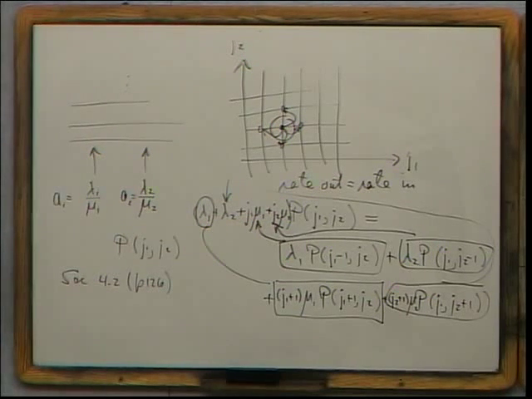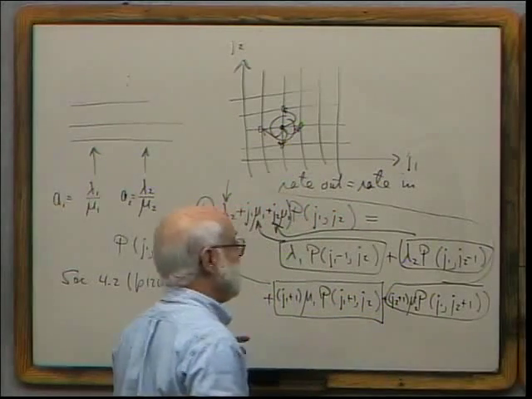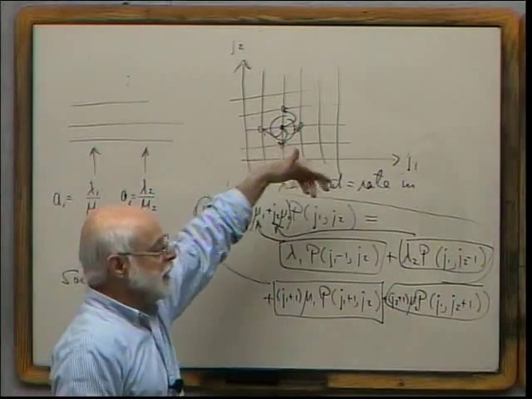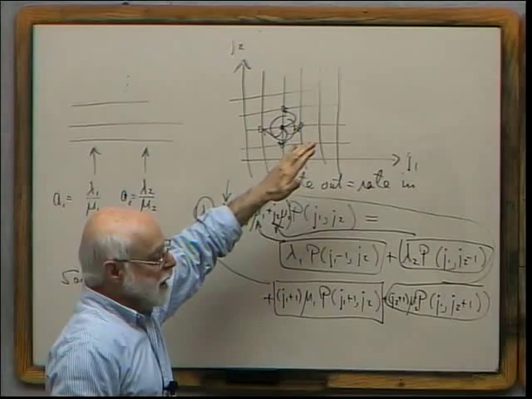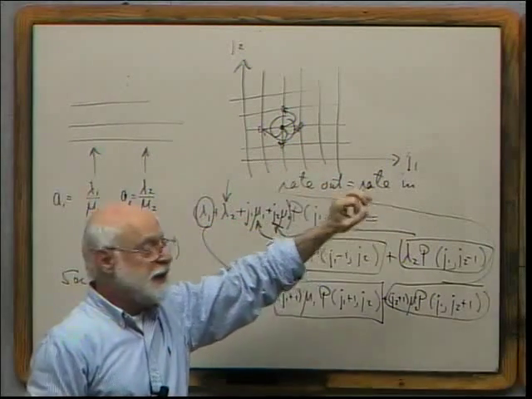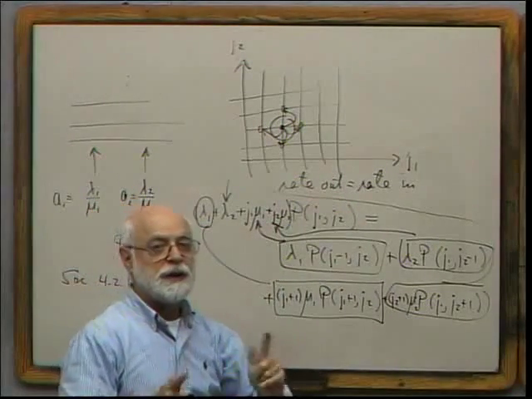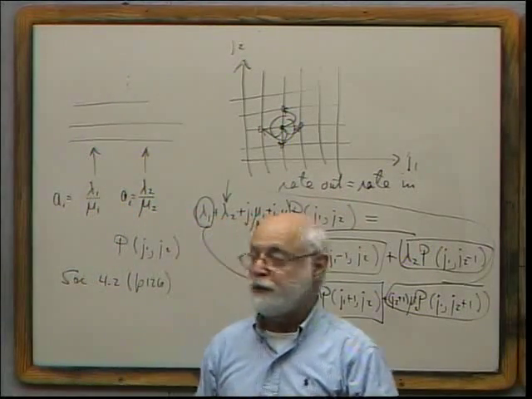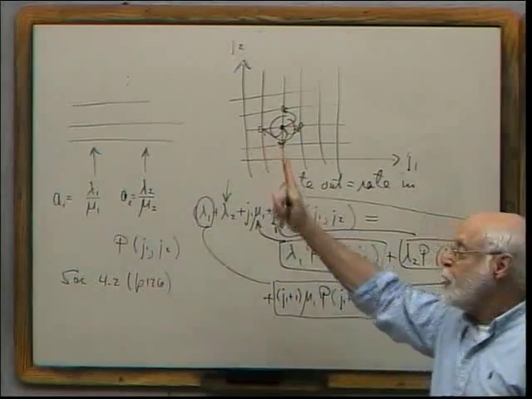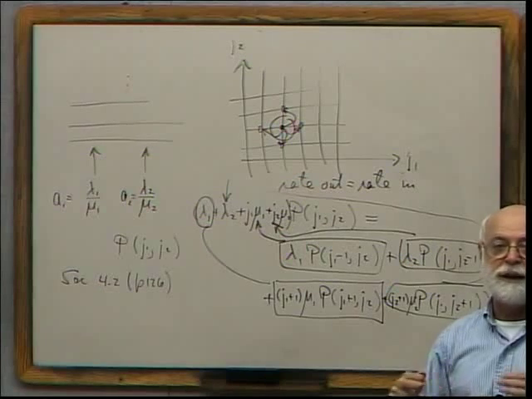But the reason for doing this is because it'll turn out that in lots of cases, even when there is an interaction, the same results hold, even though the streams are not independent of each other. For example, when I go through these network problems, we'll see that we also have product solutions, but obviously the streams are not independent of each other because they compete with each other.